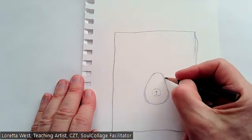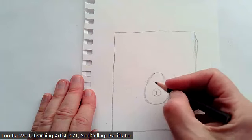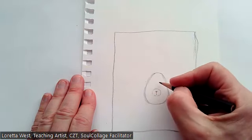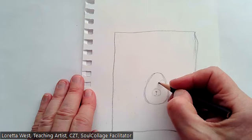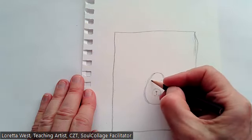I'm wanting to make this a little wider. So that's why I like using a pencil first, because I can just sort of work out where lines go without worrying too much. Then we're going to do sort of eye patches here, like that, and like this.